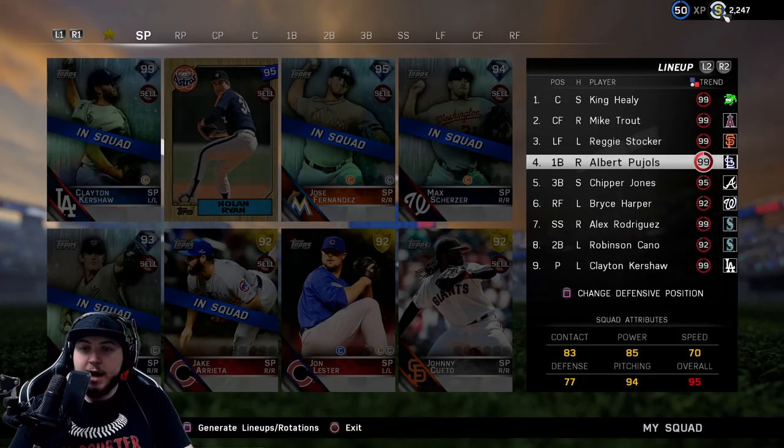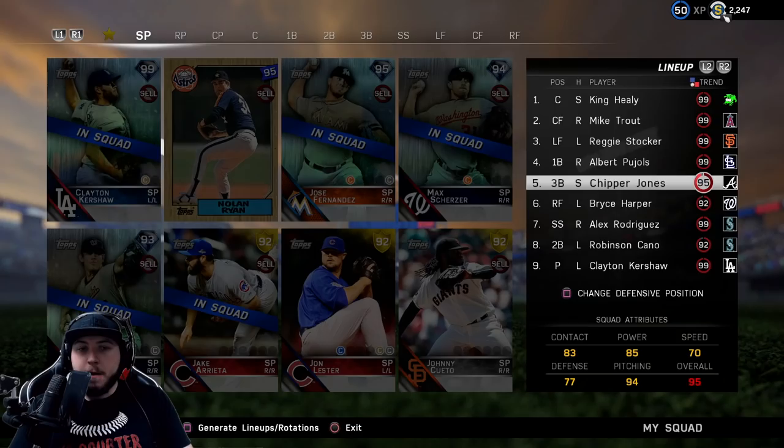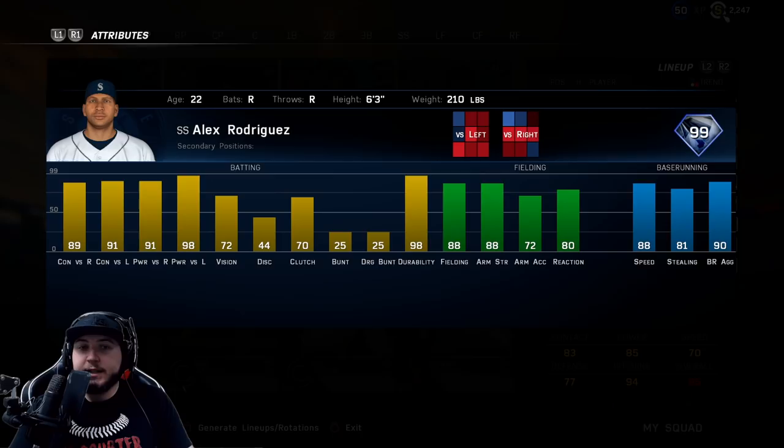Chipper Jones, 95. Pretty good. Bryce Harper as a 92. His power, 86 and 84. Really nice. His 87 arm, 67 speed. I'll use him against righties or lefties. Alex Rodriguez. It'd be sick to get him back in the show. Contact stats, really good. Power, really good. Vision, 72. Fielding, amazing. 88 speed.